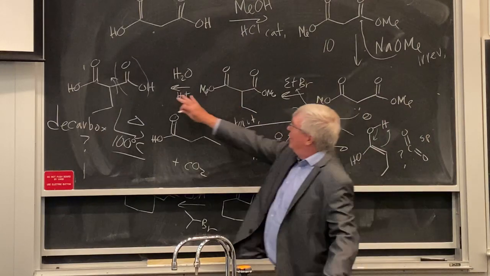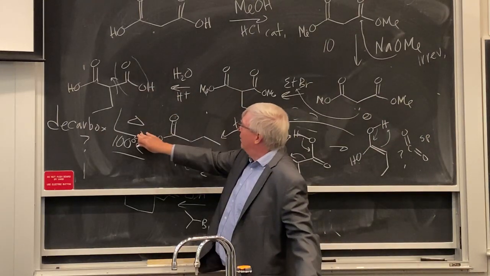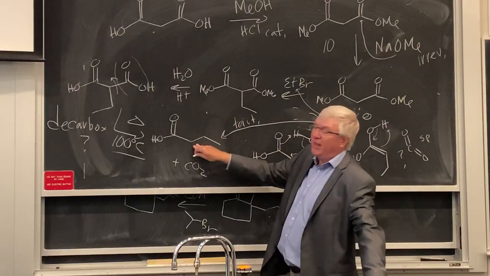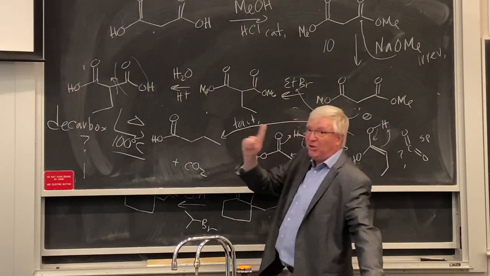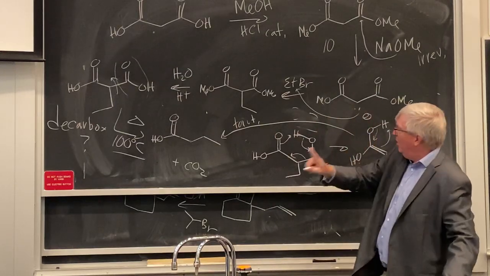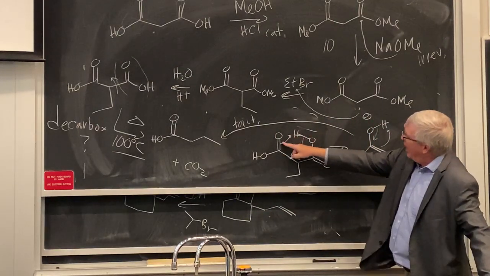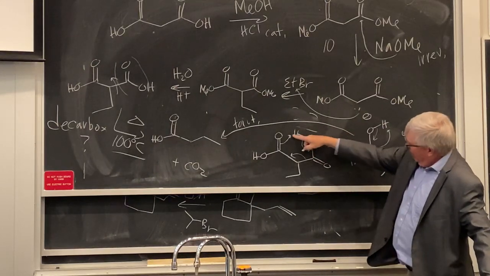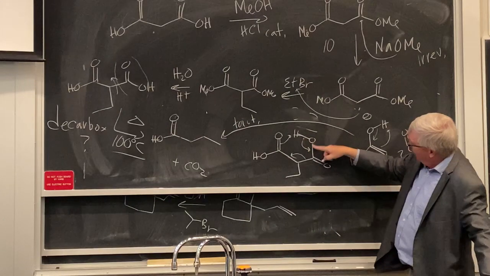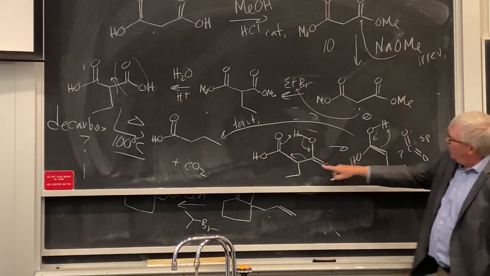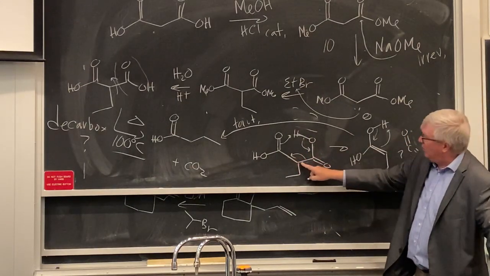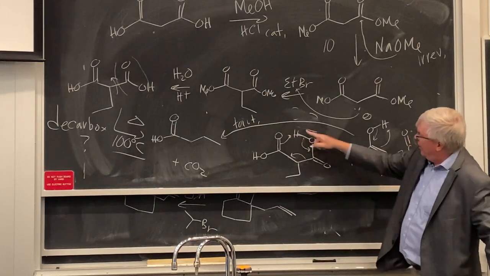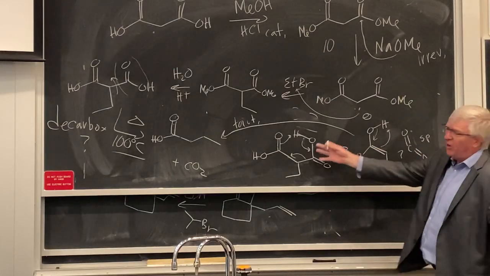But when the malonic acid is heated up, you lose CO2 and you form the monocarboxylic acid. You can't take both of them off. You just take the one carboxylic acid off. Why? Because that can help the reaction. It grabs the proton off the carboxylic acid that's eliminating. Protons transfer there, that allows for the formation of the new pi bond here, and then weakens this bond and allows that to break. This is the tough bond to break, right? This carbon-carbon bond. But once you have this arrangement here, it can happen in this concerted fashion.